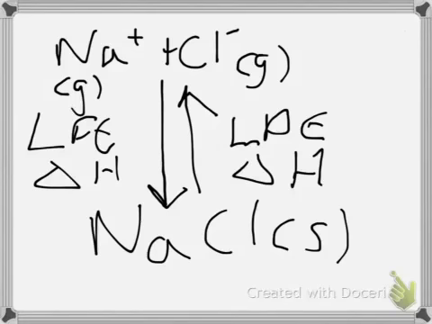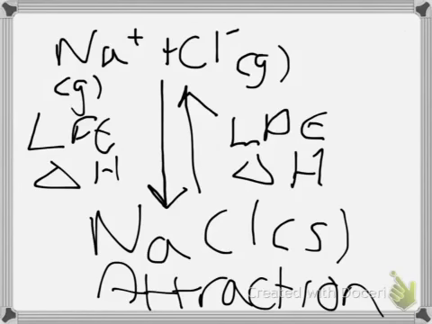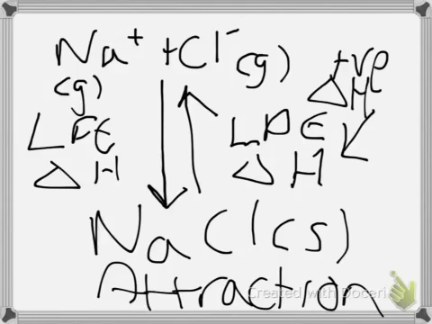We've already seen in this reaction there's an attractive force in our sodium chloride, so it takes energy to remove those two ions apart from each other, to separate them. So therefore, this is going to have a positive delta H. Because my lattice formation enthalpy is exactly opposite and going in the opposite direction, it therefore must have a negative delta H. And that's why my lattice formation enthalpy is negative, and when you draw it in a Born-Haber cycle, it's going to be a downward arrow.